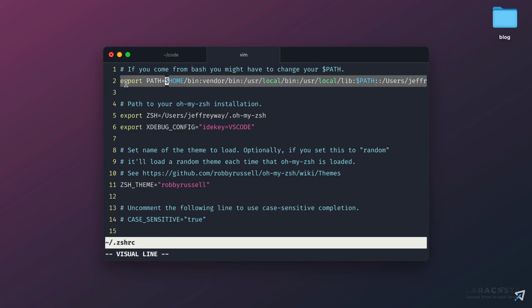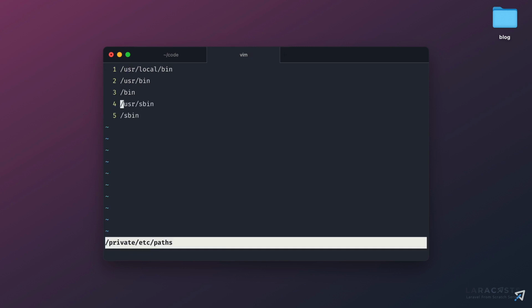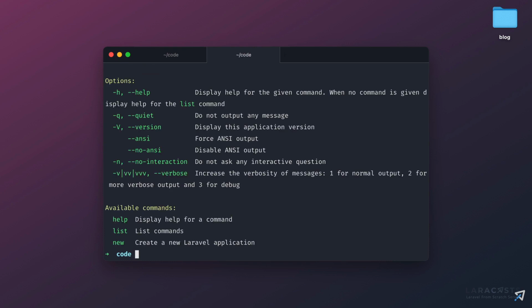And have a look here. Here's our full path of directories separated by a colon, which means you could add yours here if you like. That would be an option. Another option would be, you could put it in your paths file. That should be included. And what's nice about that is you can just add it to the bottom here, like this, save it. And now if I open a brand new tab to refresh it, I should have access to Laravel, and I do. Any of those options will do the trick.